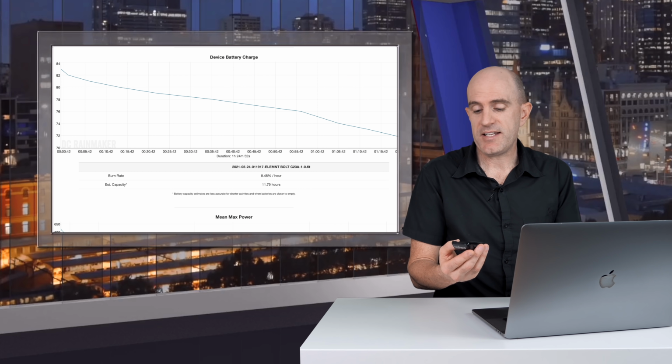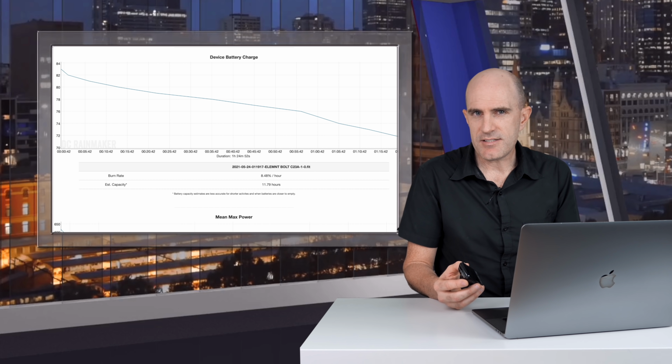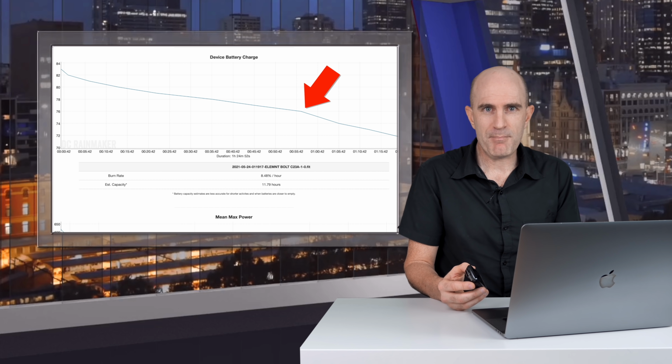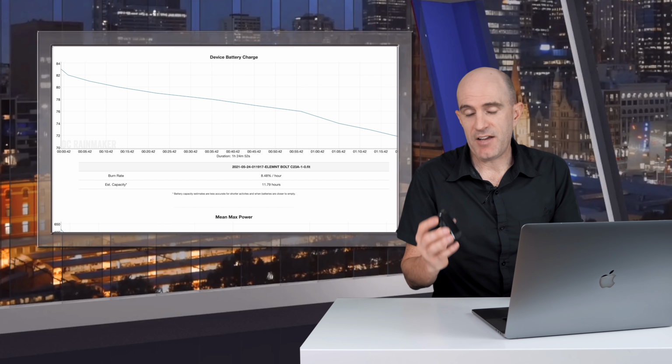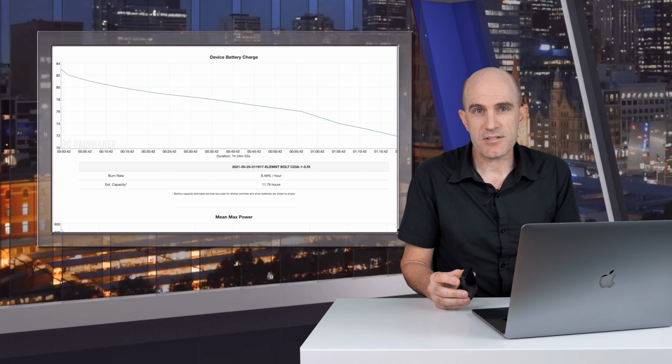The battery drain from my test ride, well, it's hard to tell. You can see a little deflection point right here as I come back into town, and the Varia radar was beeping and chirping and lighting up things all along the way through town. So as I said, early days for my testing, only having this unit for around 24 hours.